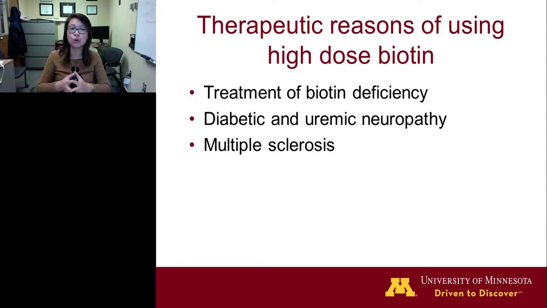In addition to those health, beauty, and cosmetic reasons, there are also therapeutic reasons why people are taking large doses of biotin, such as for treatment of biotin deficiency and for diabetic neuropathy. There are also phase 3 clinical trials using biotin at a daily dose of 300 milligrams for treatment of multiple sclerosis.